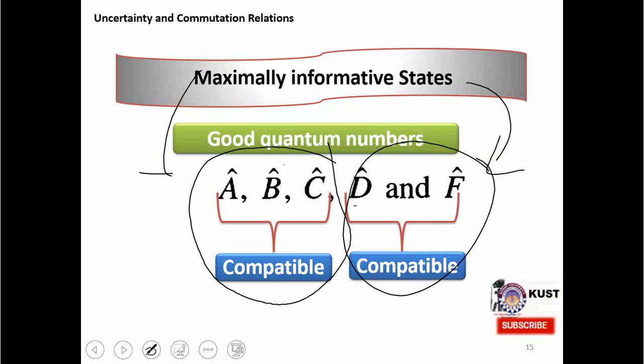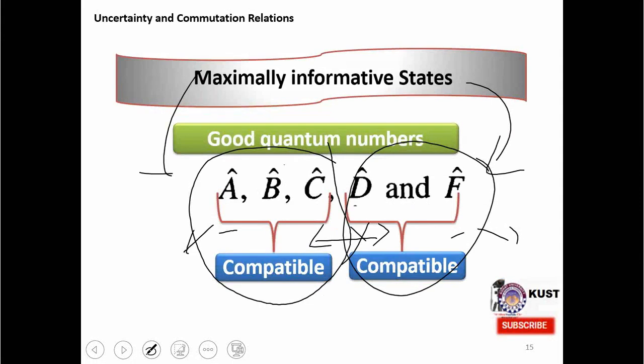So we have two sets of operators which are compatible among themselves, and they give us complete information about the system because they are compatible, and we can resolve down to one state. But they are mutually not compatible. This set is not compatible with this one. This is okay, because these two sets will generate a similar kind of information. So this is maximally informative, and this is also maximally informative. We have seen that maximal information comes from the commuting operators, and there could be more than one set where commutation is possible.